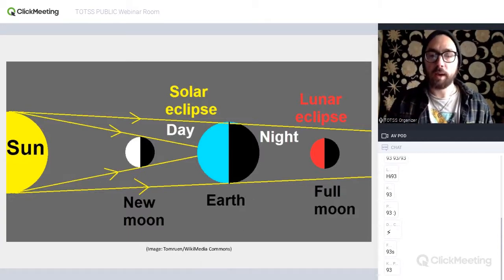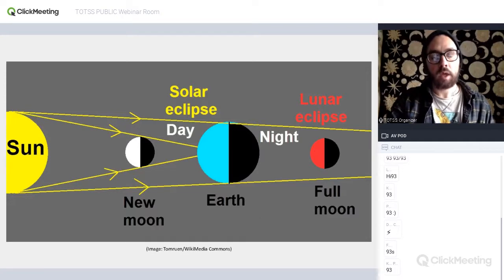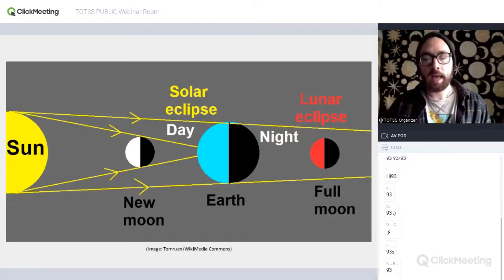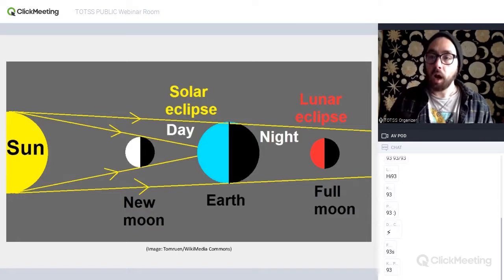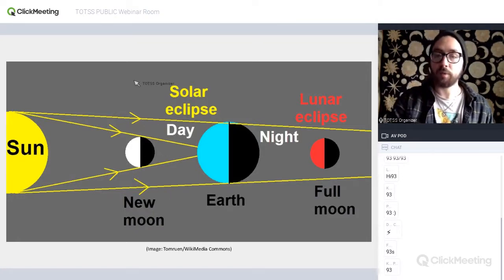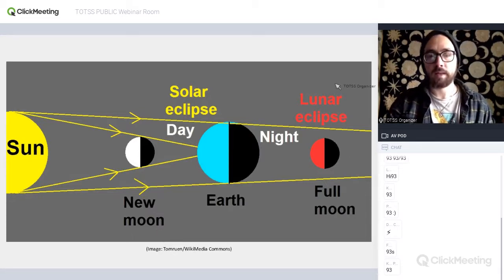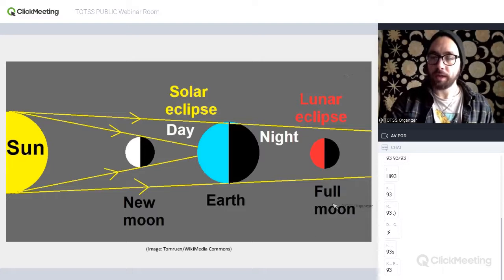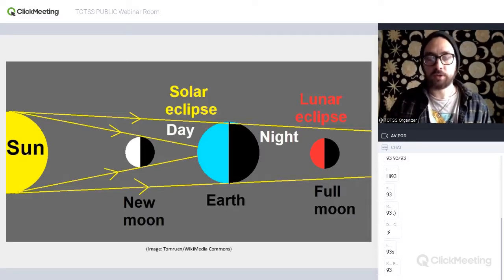Now, at the full moon, an eclipse is a lunar eclipse, where the Earth's shadow falls upon the moon. And so these eclipses can only happen when both the sun and the moon are close to the nodes, because if they're not close to the nodes, then the moon is either above or below, right? So if you get a new moon that isn't close to the nodes, the moon is up here or down here. And the same thing with a full moon that isn't an eclipse, the moon is either up here or down there. So it has to be close to the nodes; the nodes mark the points where eclipses will happen.